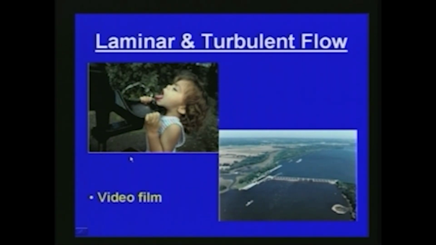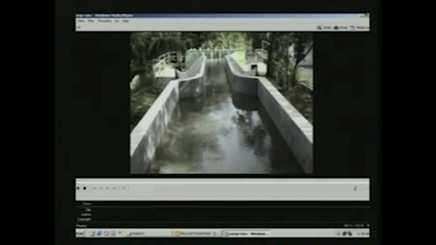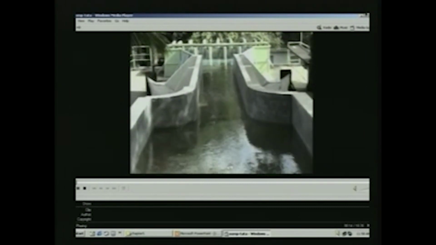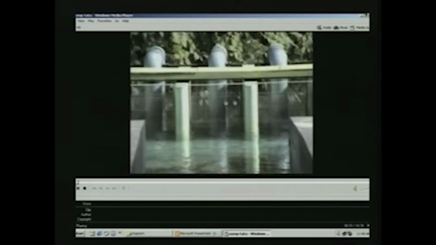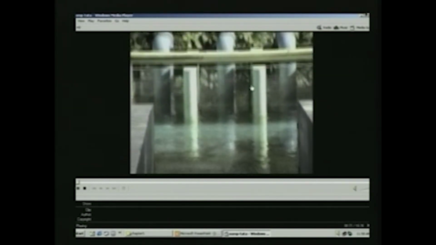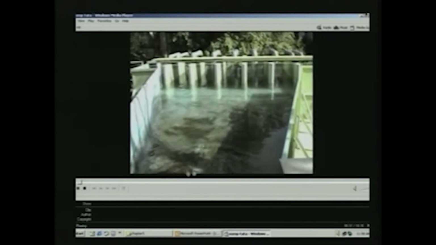So, here you can see one of the experiments which we did in our hydraulics lab, where a sump pump test is done. Here you can see one open channel, where the flow is initially laminar, and then there are some pumps, and due to the pumping effect the flow velocity or discharge variation takes place and the velocity is increasing. Then you can see that the laminar flow at some part of the channel becomes turbulent. The flow becomes very much disturbed, and the laminar flow is transformed into turbulent flow. Like this you can see many places where initially the flow may be laminar, and sometimes it may be laminar, sometimes turbulent.